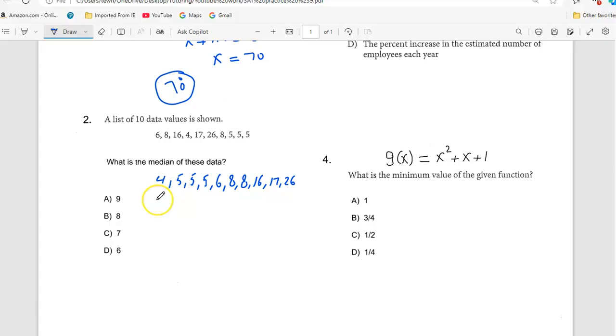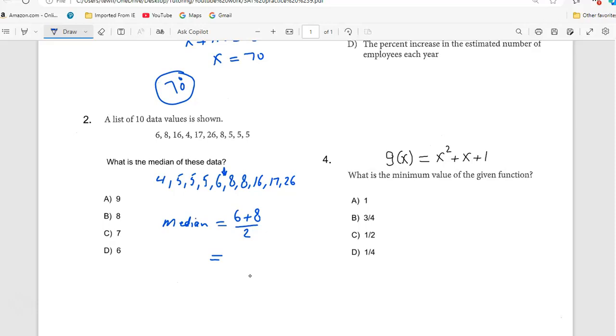Now we're ready to find the median. How do we find the median? The median is the one in the middle. But this is an even count, 10, even. So the median will be halfway between the first half, which is 5 numbers, 1, 2, 3, 4, 5, and the other 5. So the median has to be in between 6 and 8. So the median will be the average of 6 and 8.